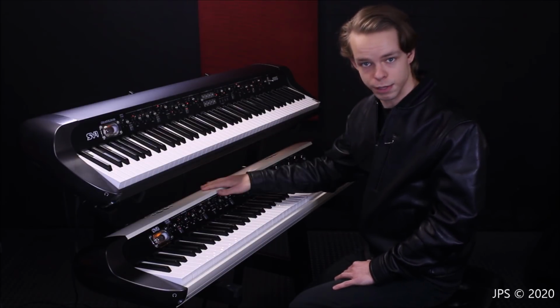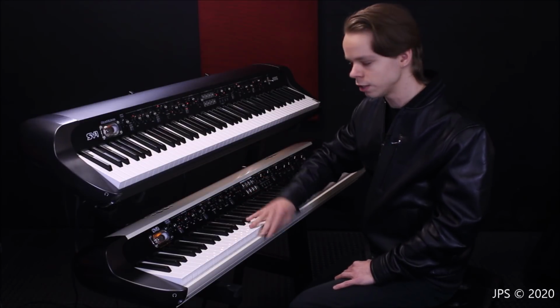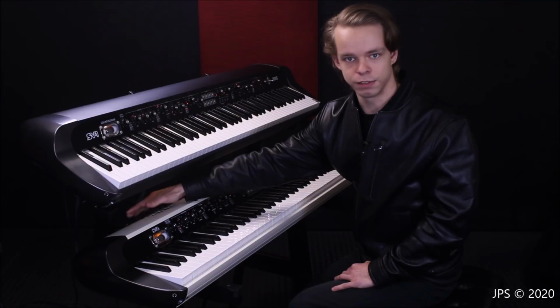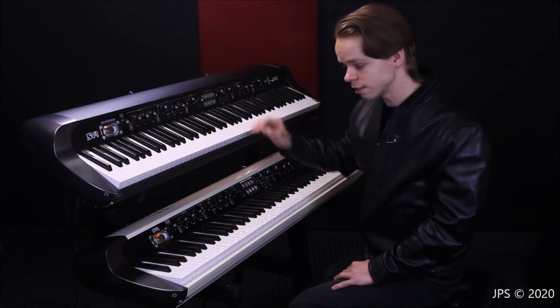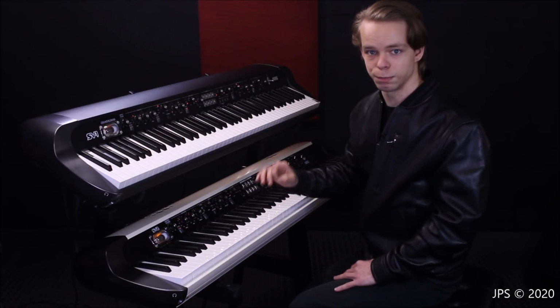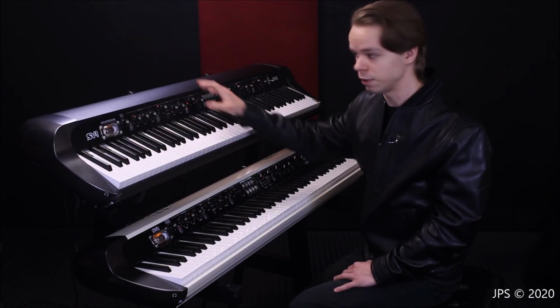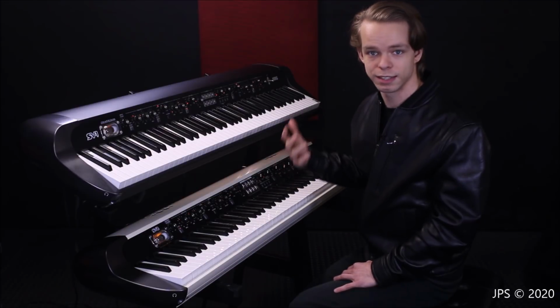The S stands for speakers, and so as a result, the SV-2S is white, or this cream color, and it also has speakers in the back of the instrument. The SV-1, no model of it actually had internal speakers, so this is a big selling point for the SV-2S. They also make a standard SV-2, which is black and almost indistinguishable from the old SV-1. It looks very similar and really retains that same unique style.